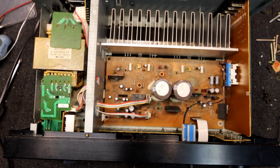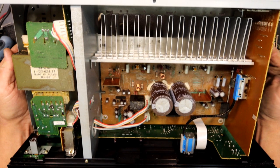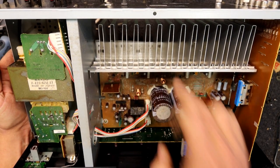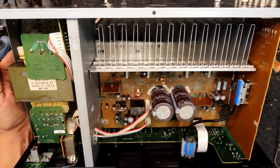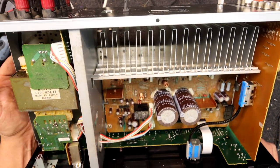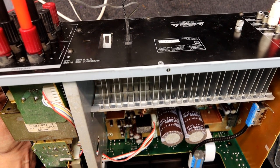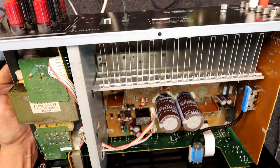I'd at least pull those chips off and clean around them. Some of those wire links possibly want replacing, along with a couple of resistors. These earthing points want cleaning up and any rusty screws can be replaced with clean ones. Looks like we need to pull the front panel apart and give the source direct switch — this thing with a great big set of contacts on there — a clean. The front boards really want checking anyway, but they seem to have escaped the worst of the damage.